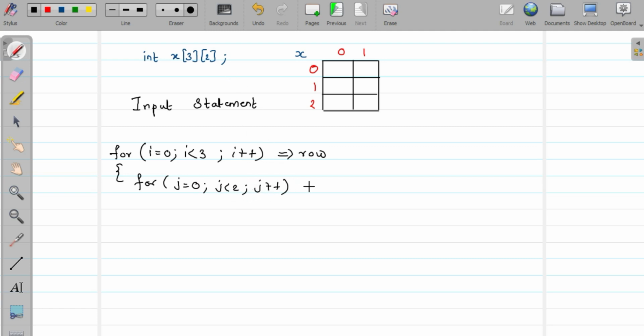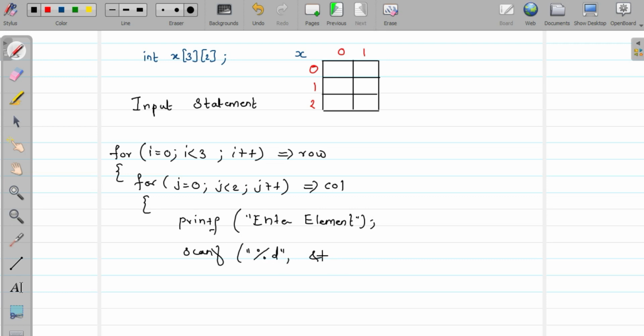How many rows do we have? 3 rows. And how many columns? 2 columns. Now let us display a message to the user, enter element, and then we will scan the value of our array element. So scanf %d, again you have to use the ampersand, then your array name, and then you have to provide the subscript value.